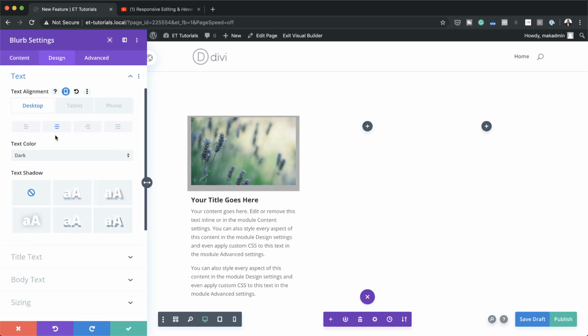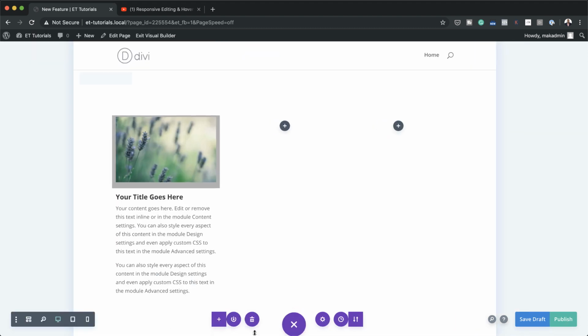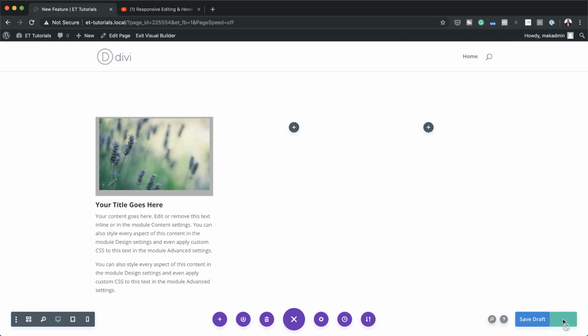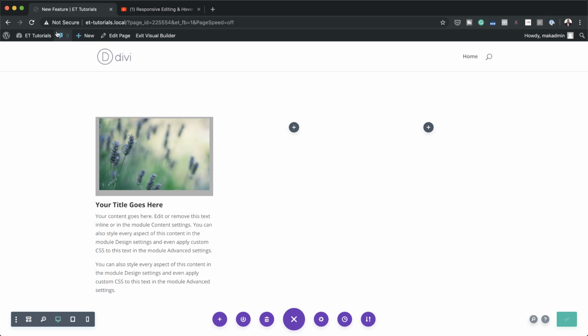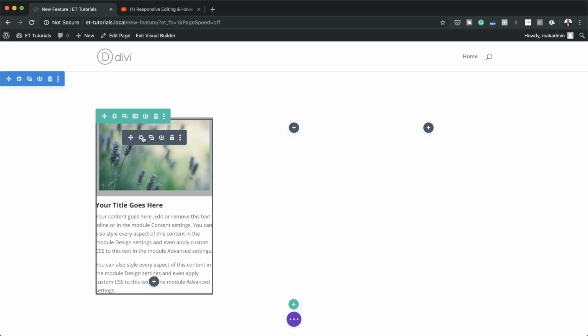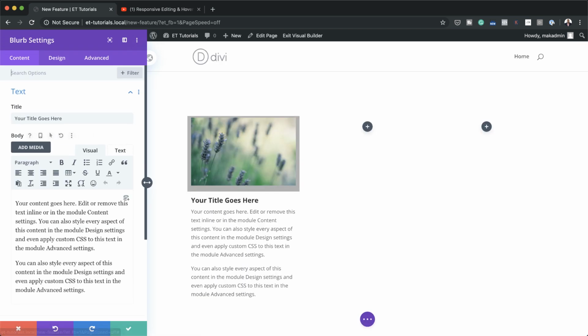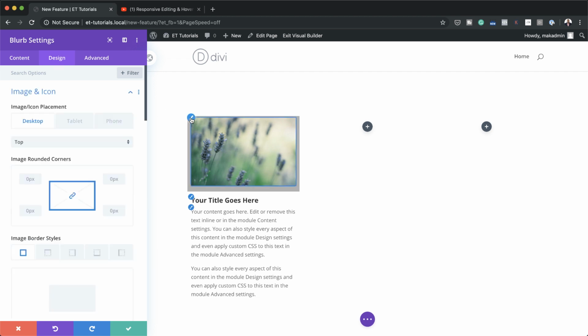Going to my text, tablet. Right, I'm not sure what is happening here. Some of my settings are not being updated. Let me just refresh this. I'm noticing that sometimes when I make a change, it's not being applied to the right tab. So let me just go back in and let's remove this.